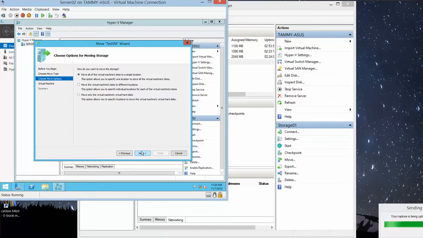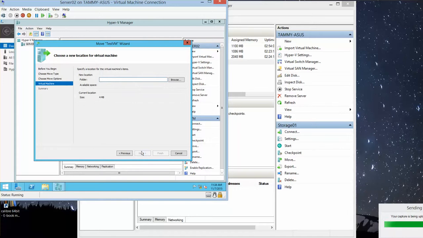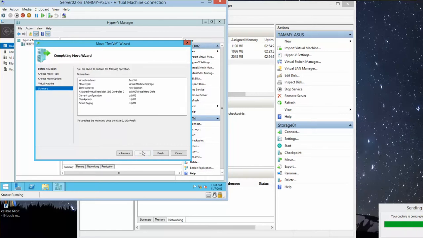It's already going to select it to go to a single location. The folder, we're going to type in C:/VM2. And then next, and finish.